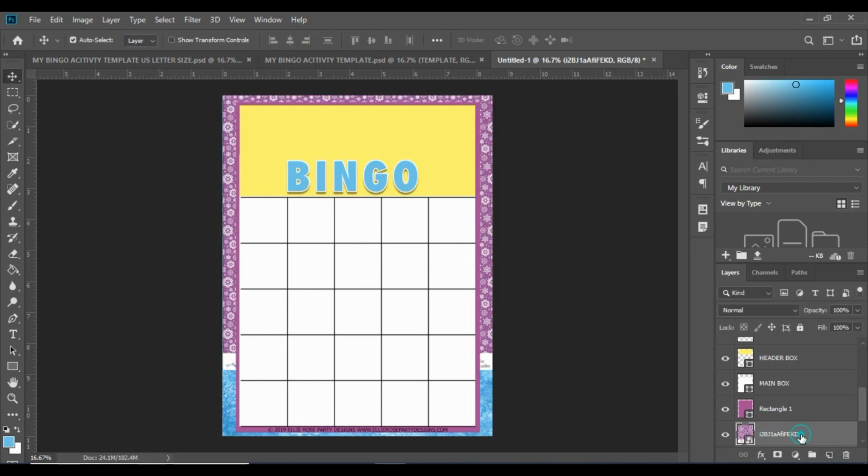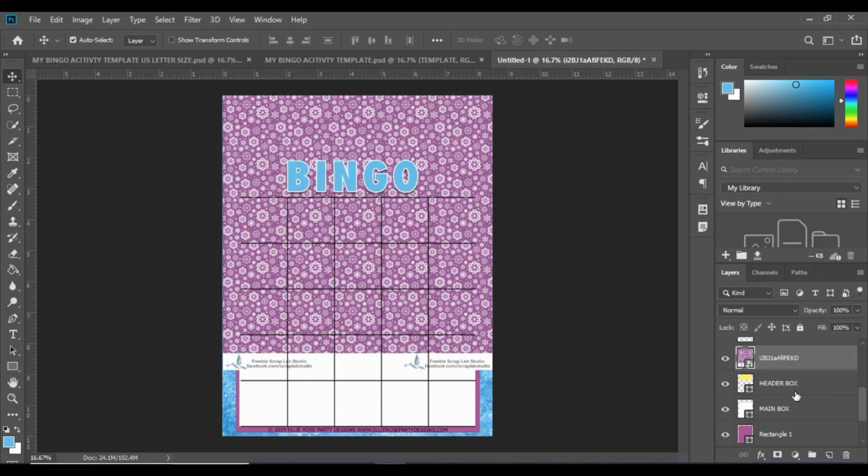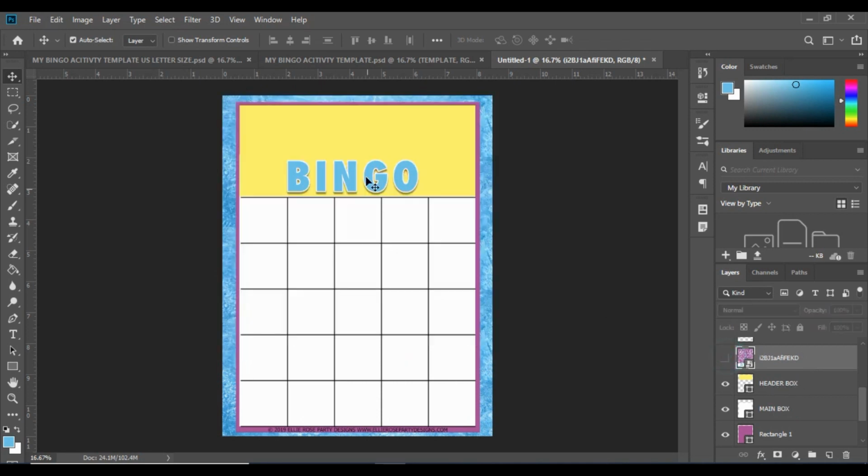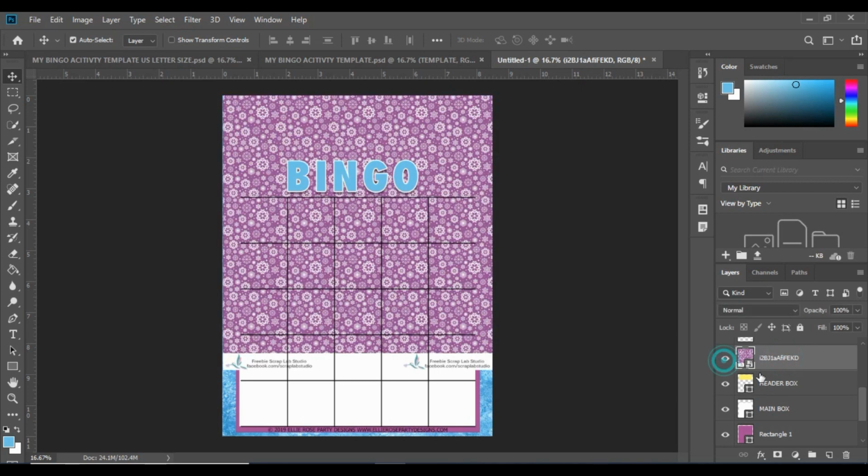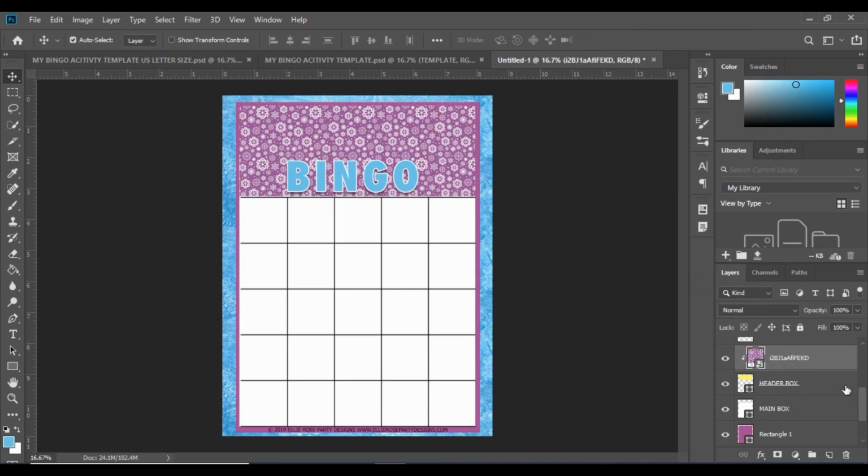Now all I'm going to do is click and drag that layer above my header box, which was this one here. You can click onto it if you need to know which layer it is. Now all I'm going to do is right click and create clipping mask. Now all that it's done is clip that digital paper into this box, and it has now formed a beautiful little background.